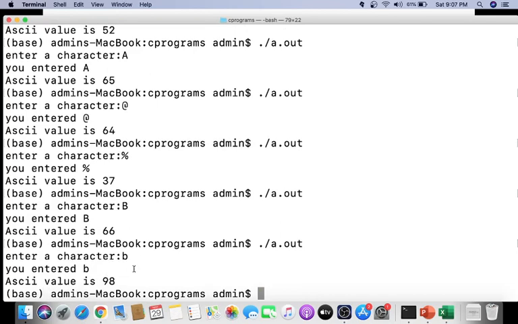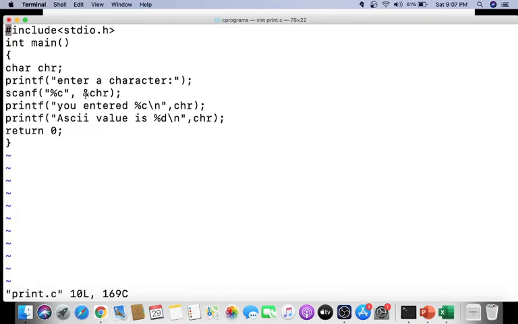So when you use the character statement and enter a character, actually the character is not stored, it is the ASCII value that is stored. If you enter a, 97 will be stored at the address location. When you print that using %c, the character will be displayed. If you use %d, the ASCII value will be printed. So with %c, the character will be displayed, and with %d, the ASCII value will be displayed. Okay.